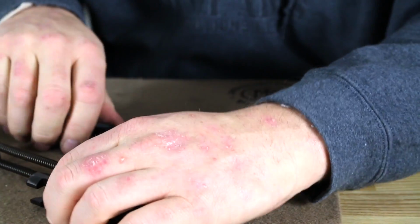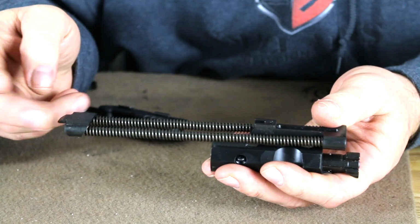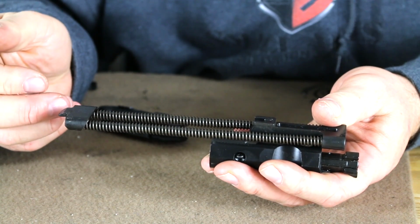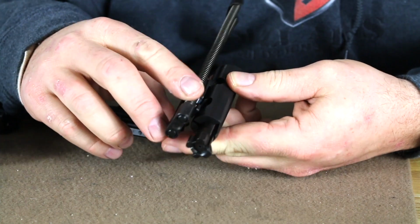And we're going to take a look at the bolt mechanism. So you have dual recoil springs. You also have a metal retainer on here. This is one of the things that was changed from the earlier ones, which was plastic. This is the updated mechanism, where it's much easier to work with.